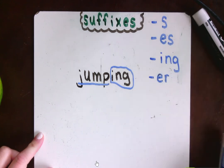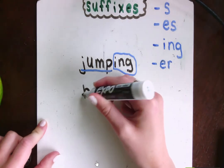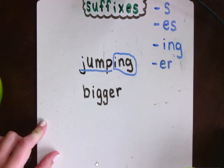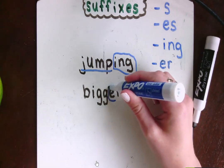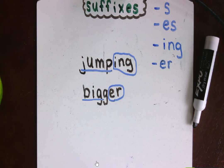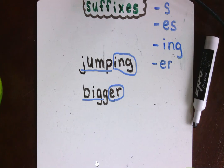Great. Another suffix I want to show you today is the suffix ER. This can be found in words like big, bigger. So circle the suffix, underline the base word, which is just big, and you just changed big to bigger. So in the story, The Three Little Bears, the mother bear is bigger than the baby bear.